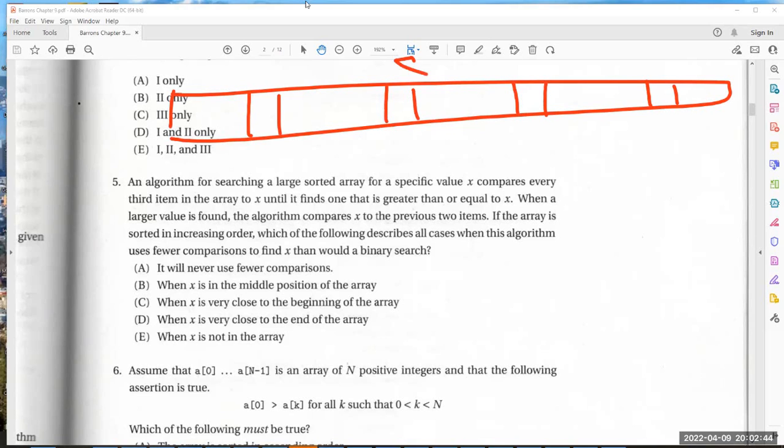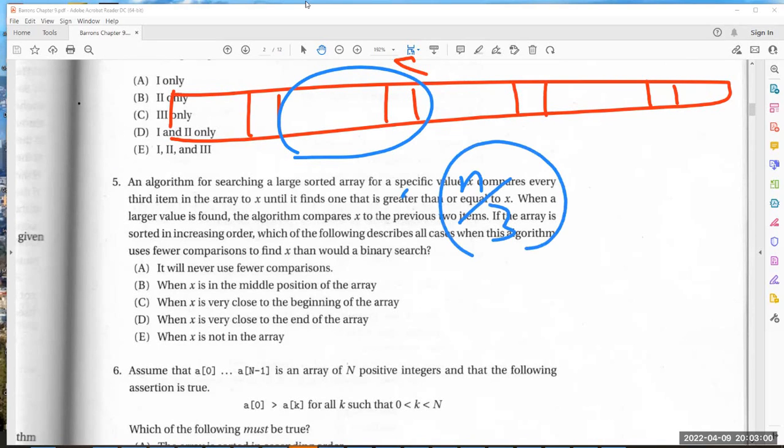Then you locally search for the value. If you jump by 3, you can reduce the algorithm by an order of 3, but it's still order of n by 3.